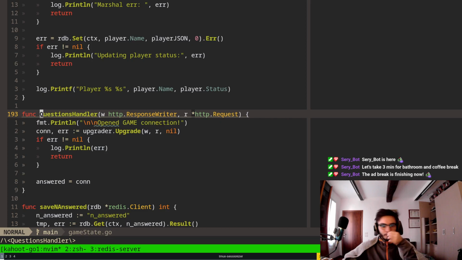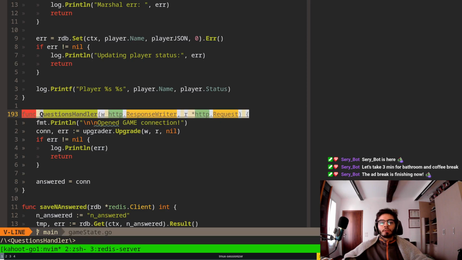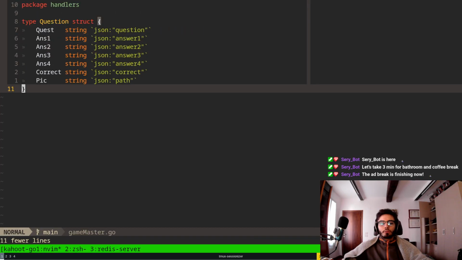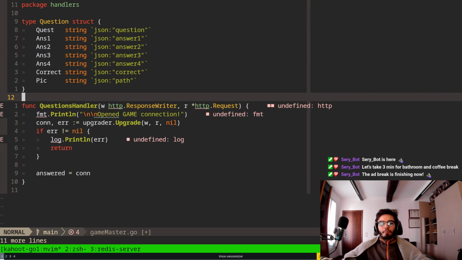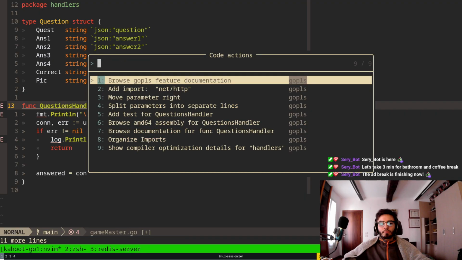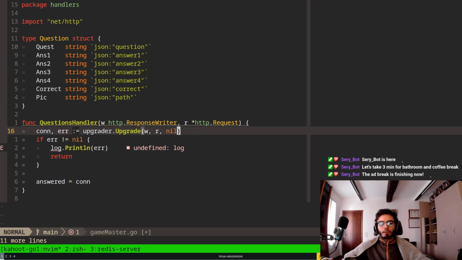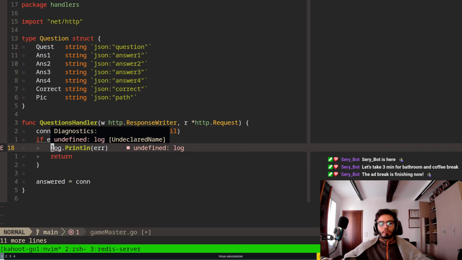Okay, I see. This is where our question magic works. We can move it into the game master. So we can import that one. We don't need to print that out.